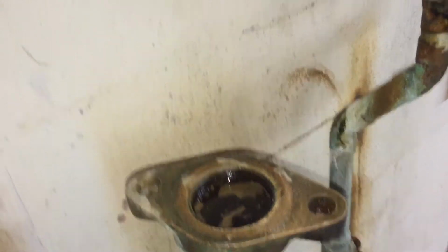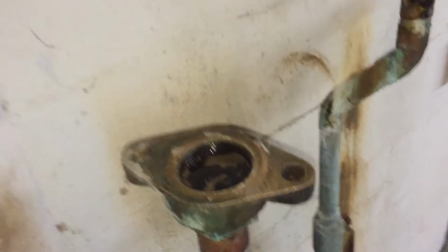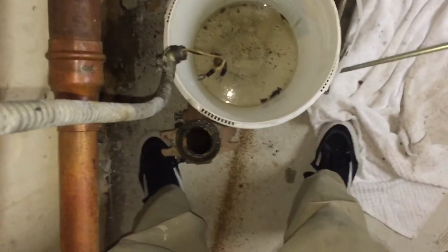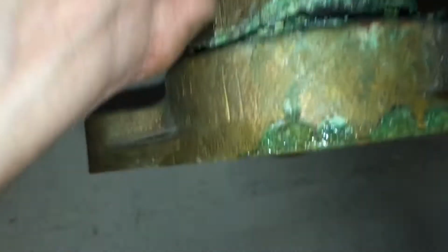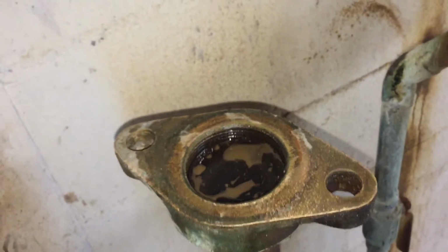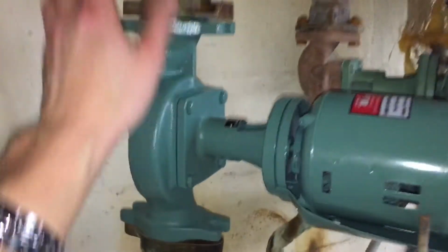All right, so I took off this volute. Now we're kind of just left with these two pipes here. What I did was I sanded down these flanges. They were a little bit corroded, so I sanded them down so the gaskets will sit nice and smooth. Volute's right down there, the old one. I'm just holding up this pipe because there's really nothing supporting this, so I don't want a break anywhere in the line. So holding this pipe up, I'm gonna put the new volute on the whole assembly and we'll be right back.